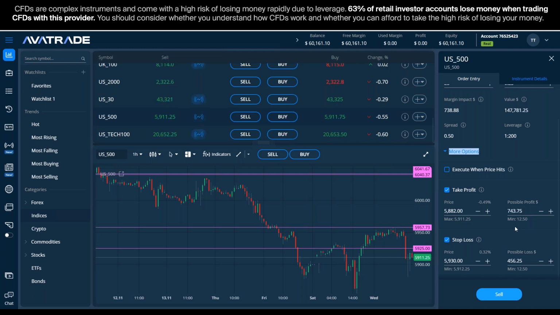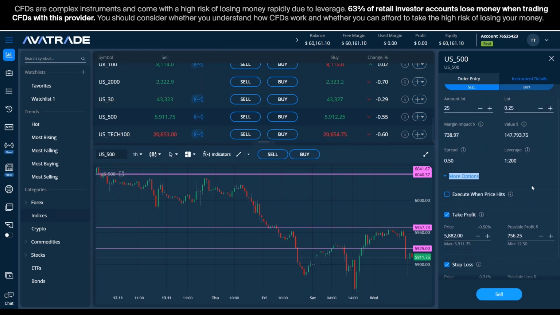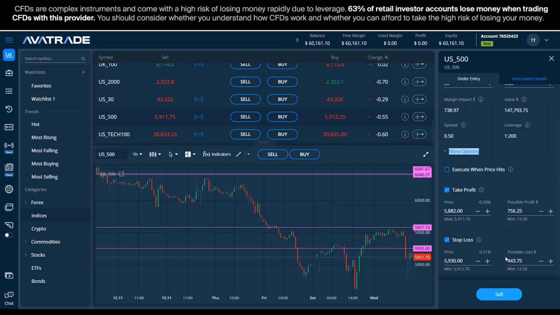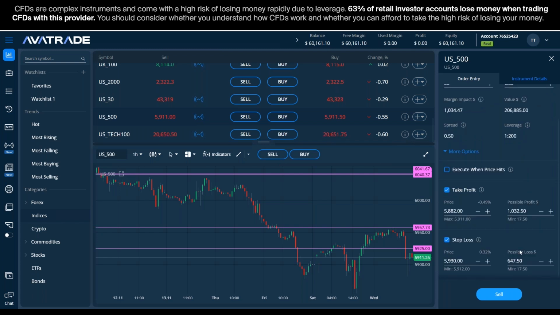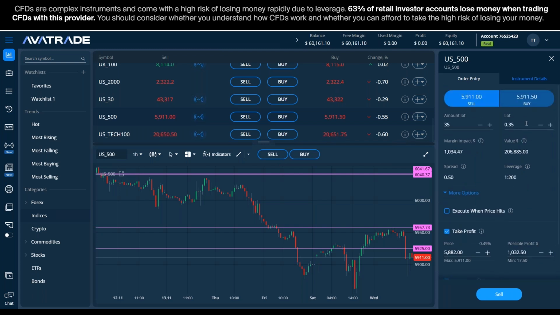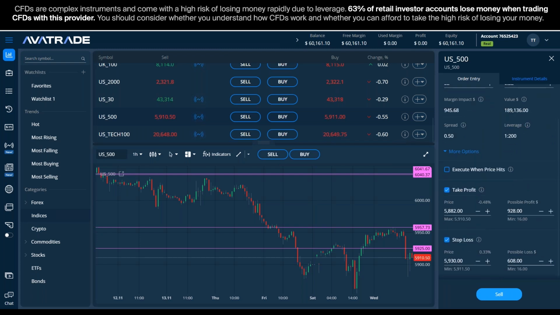Okay, maybe I'm willing to risk a certain amount per trade. Let's say in my case, 1% of my balance would be about 600. So let's say I want to risk 600 per trade, then I know I can do a little larger trade size because right now my risk is around 450. So if I go 0.3, now I can check and see, okay, I'm risking about 550, 0.35, and I can zero in on the trade size that's right for me. So 0.32, and that gets me right about 600, right about 1% of my balance.